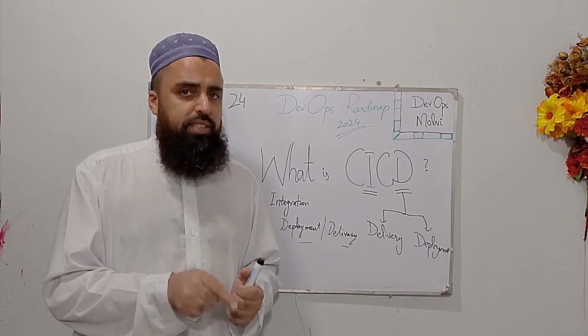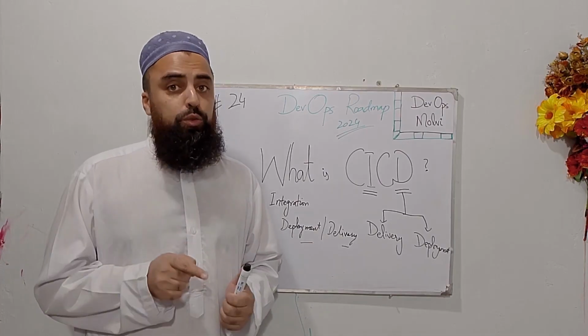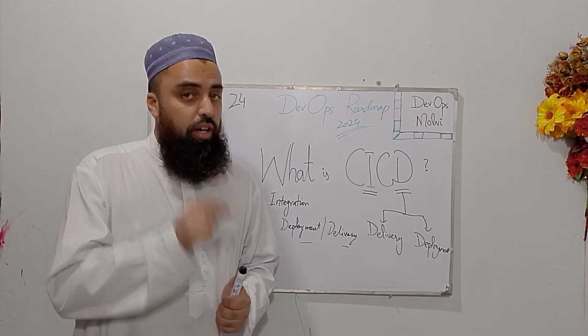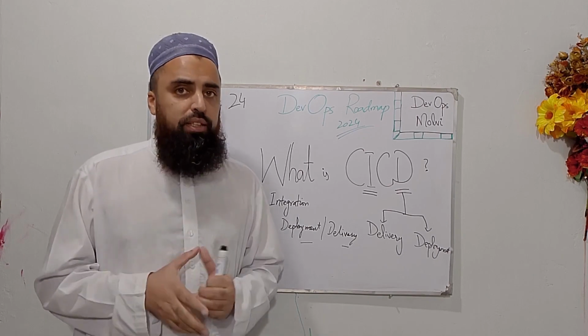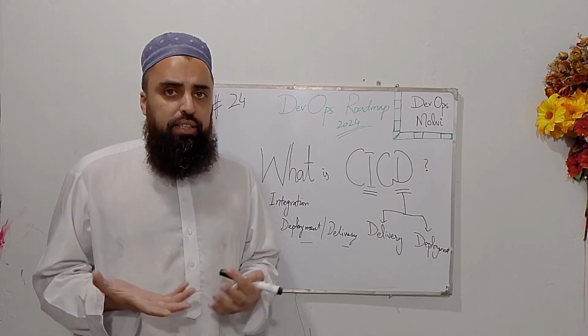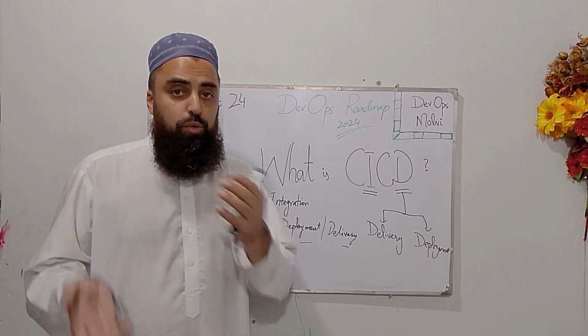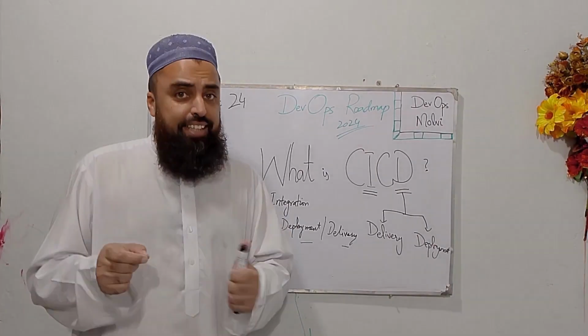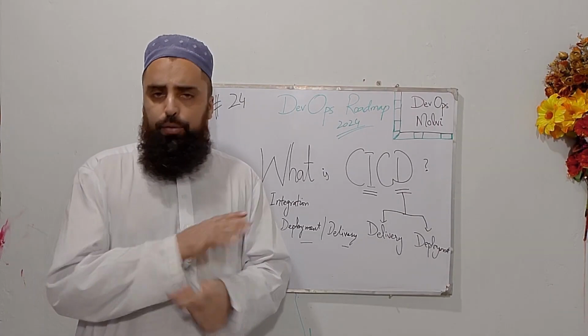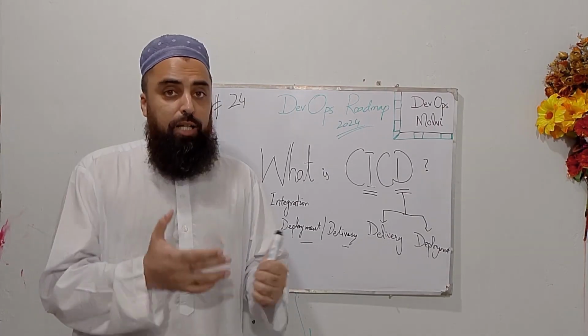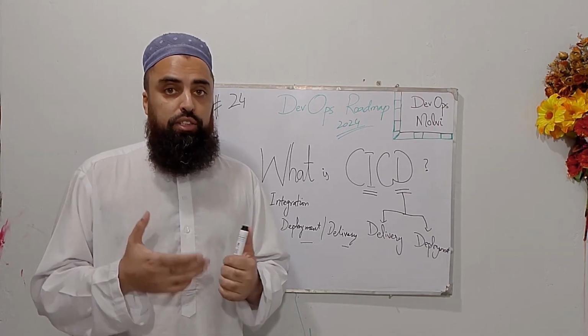At the same time, each developer wants to know whether his or her code is working properly and there are no bugs in that code. So we must have a tool that automatically builds and tests the code, ensuring that everything is smooth and fine. And that process is known as continuous integration.